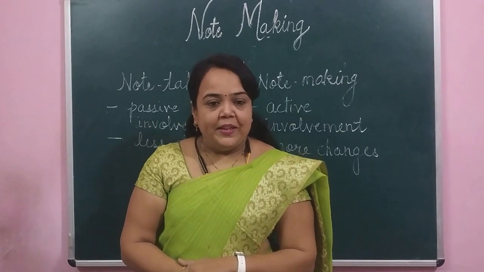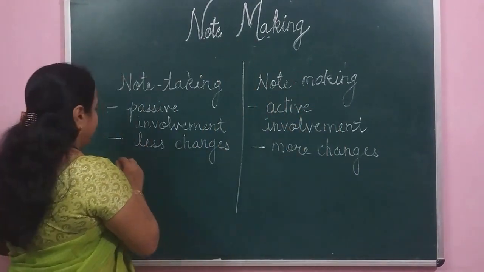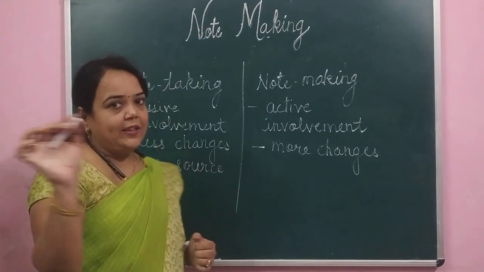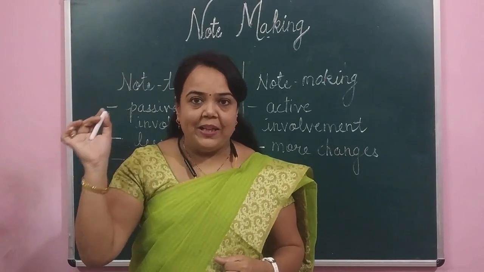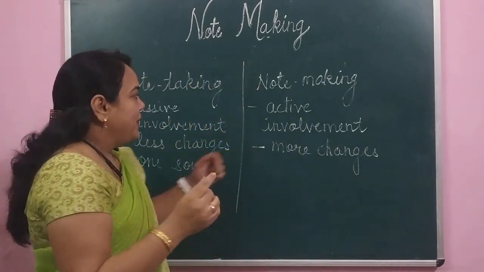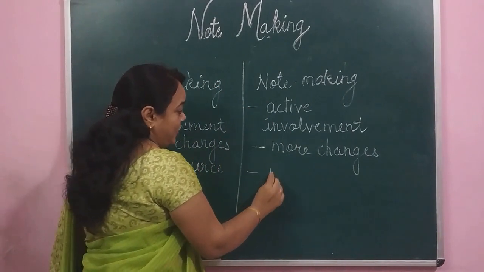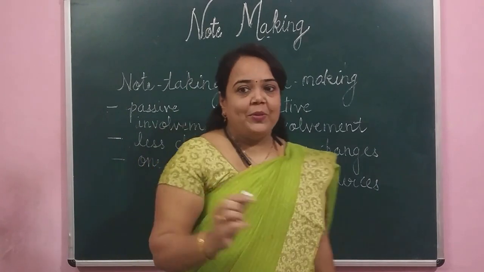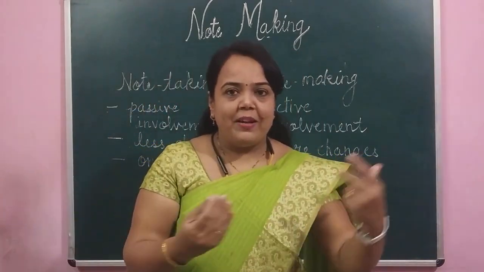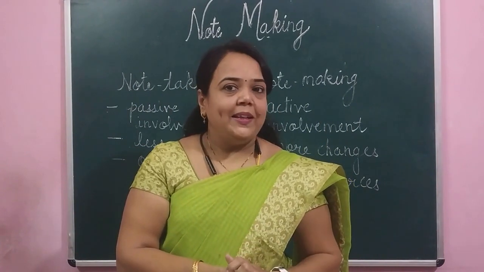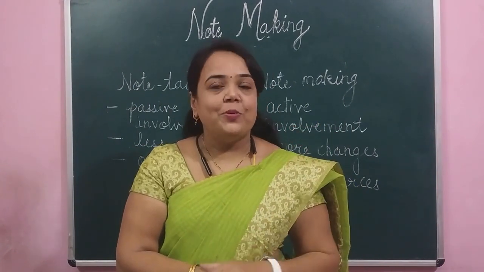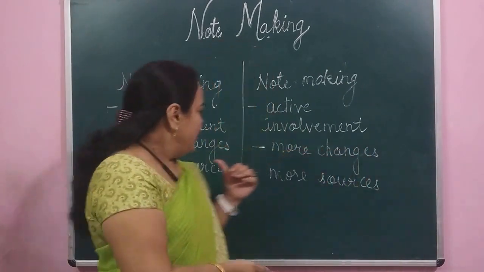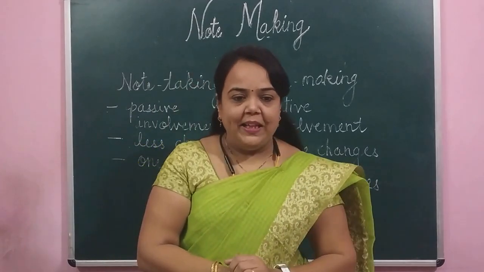Now, in note taking the source is usually one. You are listening to a speaker or a lecture and you are taking down the notes. But when you are making notes, you can have many sources. You can refer to a book, and at the same time refer to some online material that you found very easy and simple to understand, and take it down too. So here there is only one source, there there are many sources.